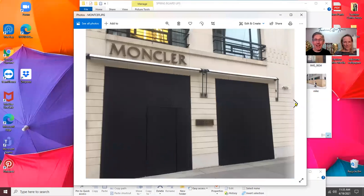And then this is the Moncler store, which again is about as clean and simple as you can get. This is in the old Barneys building on East Oak Street, and there is a cutout for their door. I will say Moncler was one of the first smash and grabs in the whole beginning of the genre of smash and grabs. It was Louis Vuitton and Neiman's, but then boy, Moncler for some reason was very popular. They had a number of smash and grabs, and even after they had taken steps to secure the property, it still continued to get broken into. So I don't think these people are taking chances ever again.